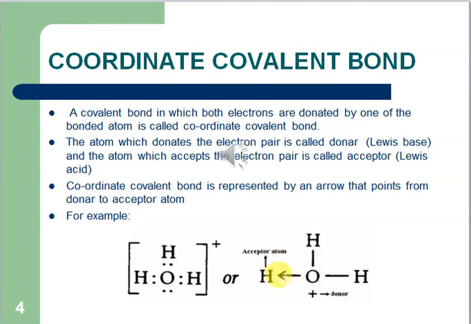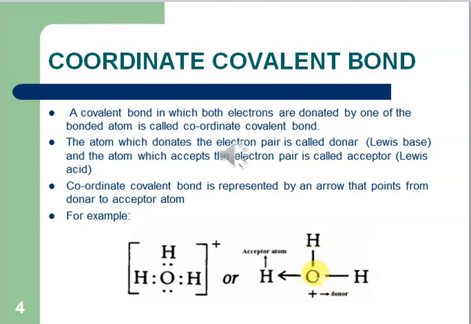In an ionic bond, there's no use of any arrow or dash. A covalent bond is represented by a dash. If there's a single covalent bond, you use one dash. If two electron pairs are shared, you use two dashes. And if three electron pairs are shared, then we use three dashes. But in the case of a coordinate covalent bond, you can say there is a single dash between oxygen and hydrogen. That means that's a single covalent bond. Again, a single dash between oxygen and hydrogen.